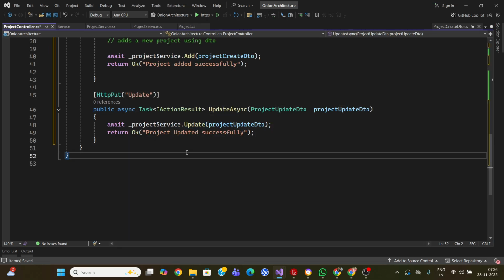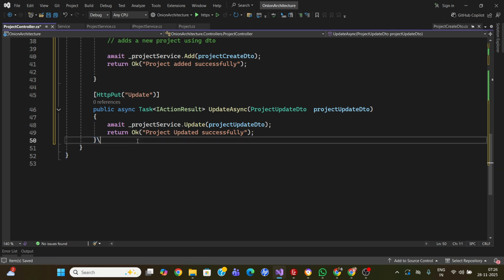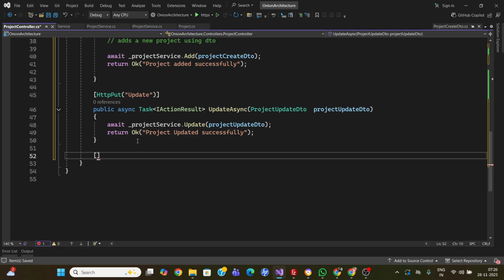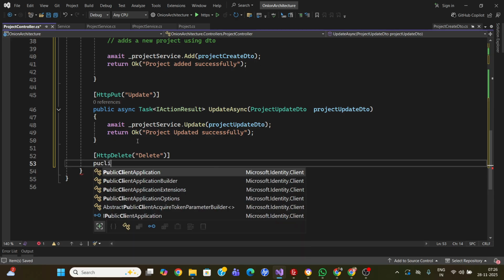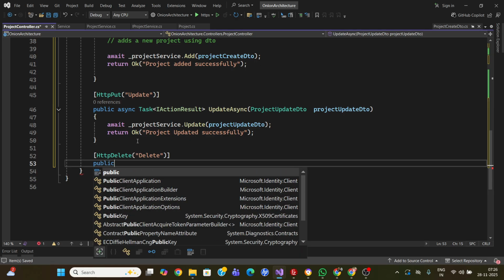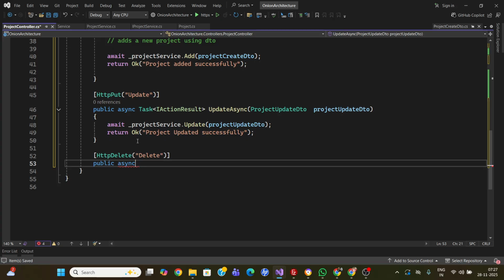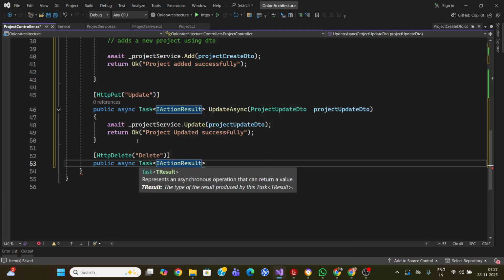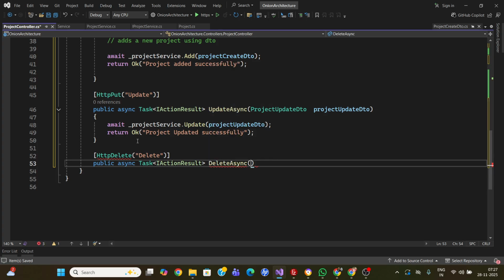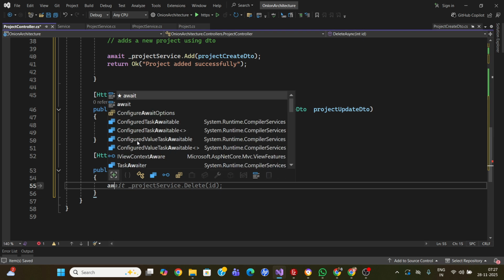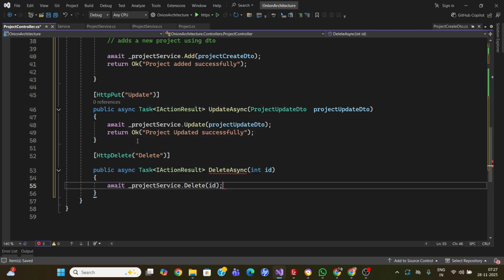And the last one is for delete. HttpDelete, yes, delete, and here we can write public async, and here we can pass the id, and await the delete.